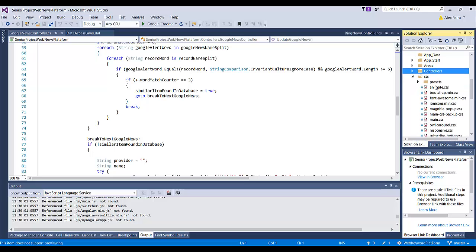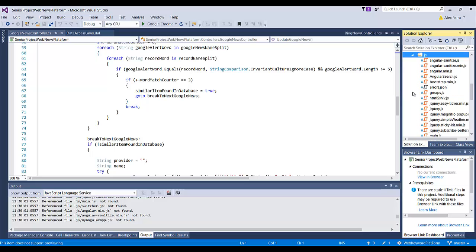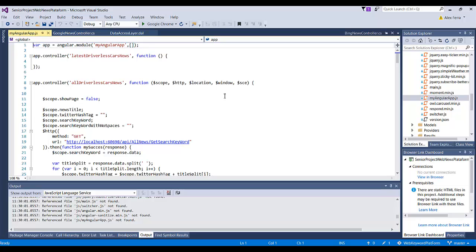You can find, for example, the CSS that we use inside this folder, a font, the images. In here you have the JavaScript. The main one that I need to worry about is this one, which is called My Angular app, which contains most of the logic, if not all, the logic for the index page. So in here you find the API calls to our own API, which in this case you can see here.